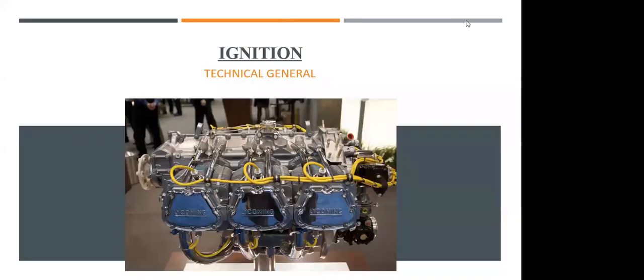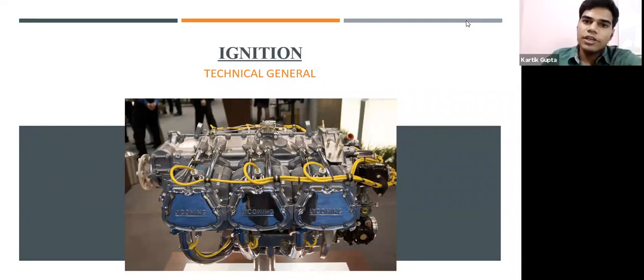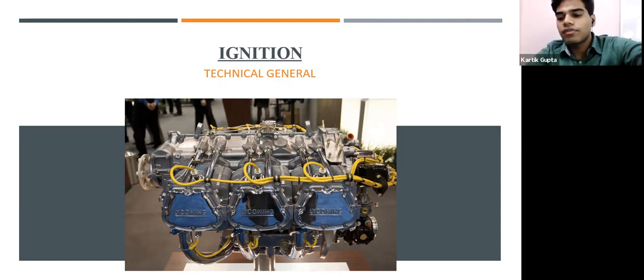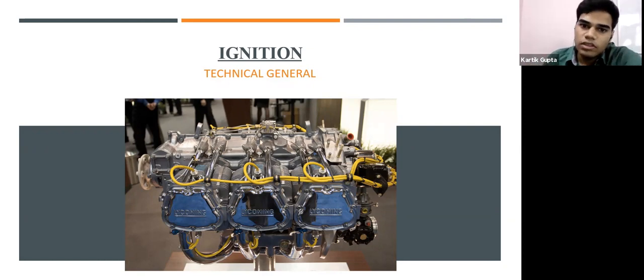All right. So let's continue the chapter sequence. The next chapter is related to ignition. Now we talk about the spark plug and all. I told you we discussed it in brief. This is the ignition chapter in which we'll discuss how the spark plug works and how the ignition takes place. You can see the cylinders.